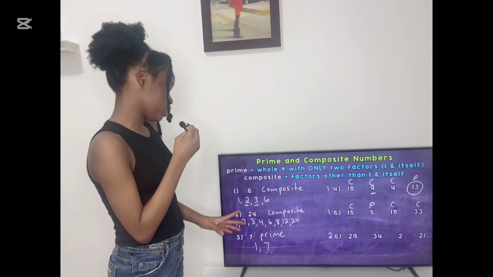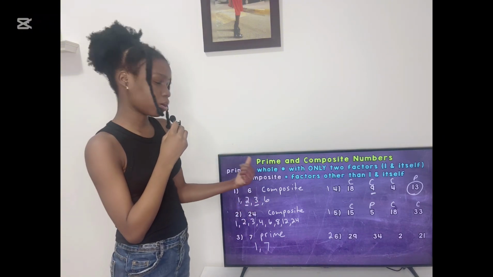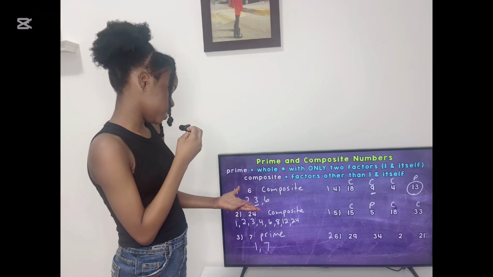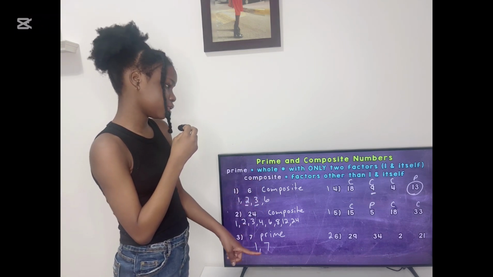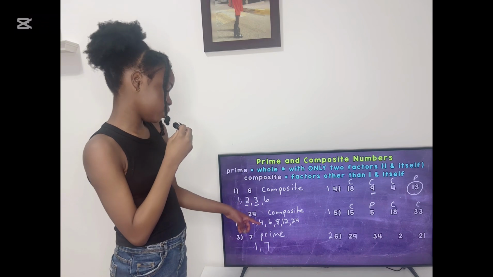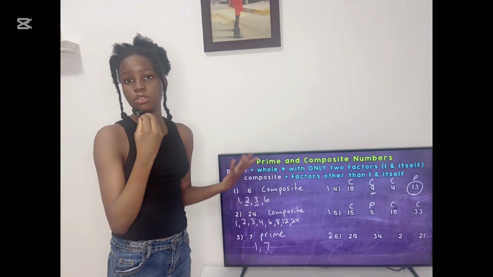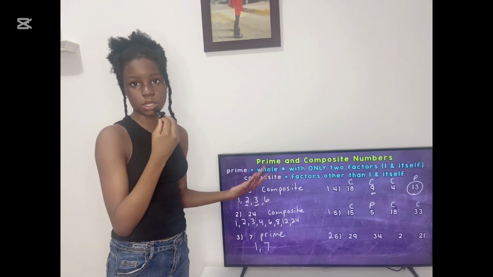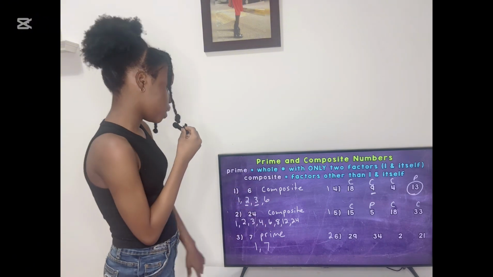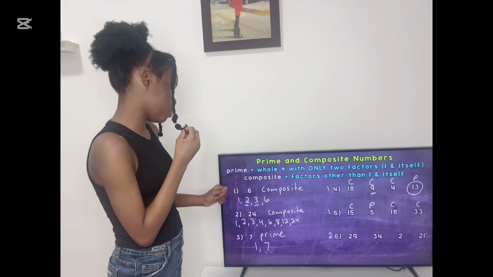So number one, we have 6, right? Is 6 a composite? Well, yes. Other than 1 times 6, so 1 and itself, 2 times 3, or even 3 times 2, whatever way you want to put it, can also go. 2 times 1 is 2, 2 times 2 is 4, 2 times 3 is 6, can go. So this is definitely a composite.